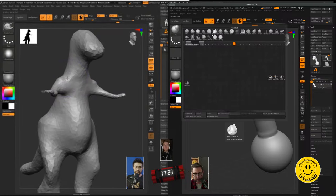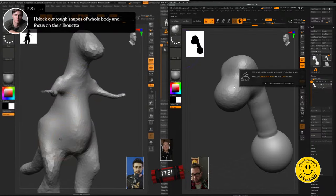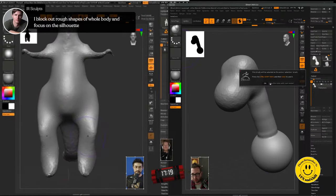Okay. IR Sculpt says that they block out rough shapes of the whole body and focus on the silhouette first.